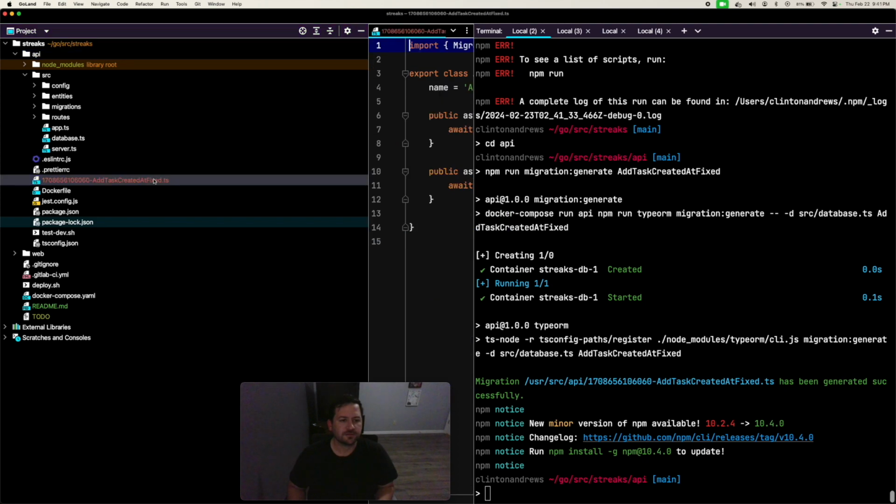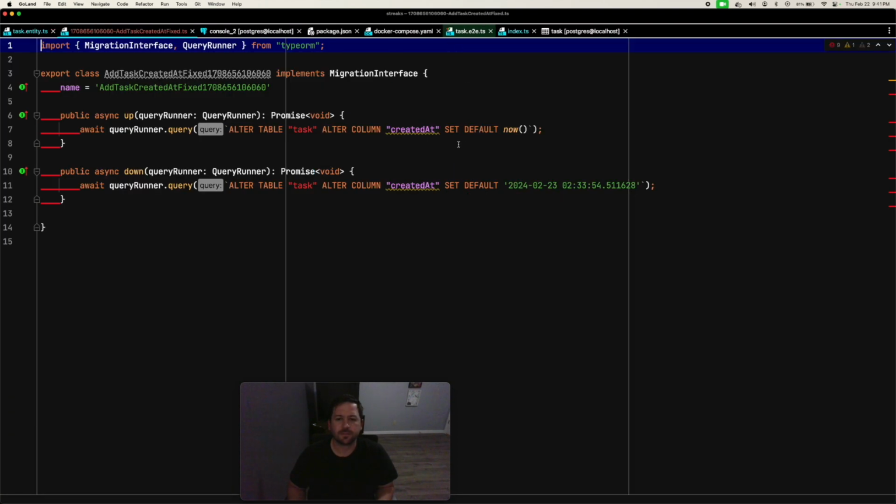Okay, so let's see what this is doing. So it's default now instead of, it's really interesting. Oh, this was setting the default at that. Oh, I guess it was evaluating. That's the problem.